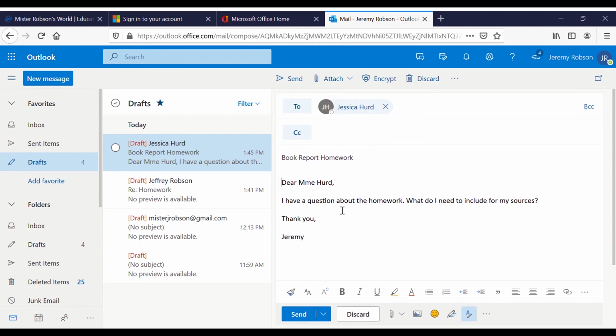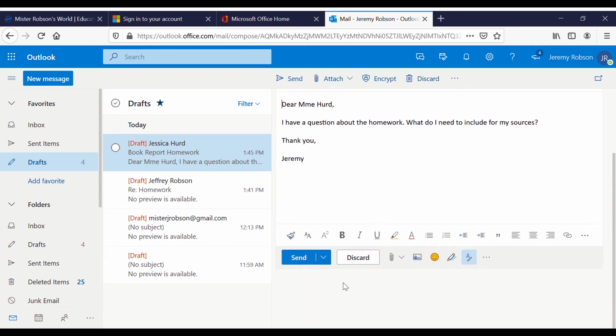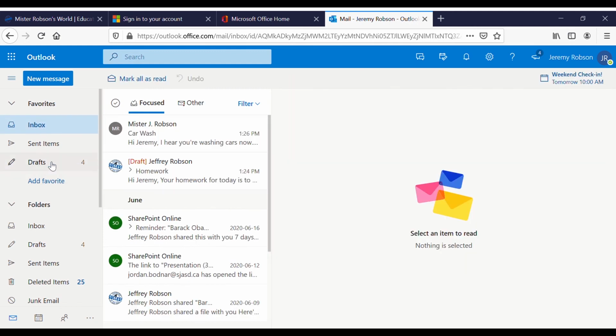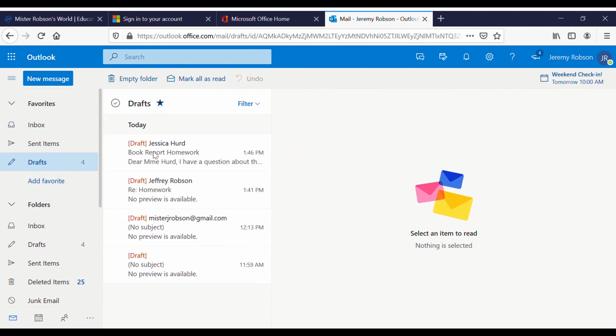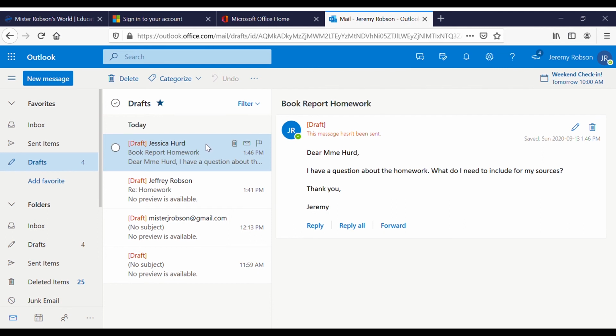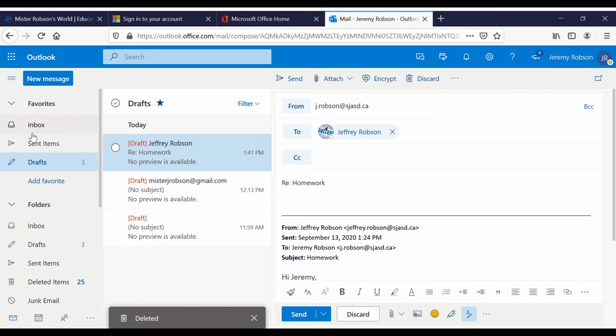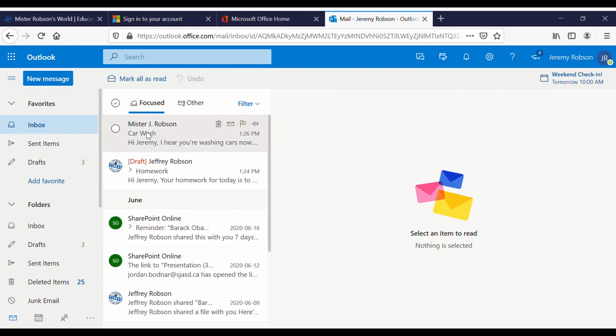Now, if for some reason you decide that you're not going to send this message, like this is just an example, so I'm not actually going to send it to Miss Hurd, I'm going to discard that personally. And again, you don't really have to do that, because if you just go and do something else, it'll stay in that drafts folder and you won't see it anymore. But if you want to make sure it's gone, like I kind of do, because I don't want them to actually send it, I'm going to discard that. I'm going to press the little trash can to get rid of that message. And then, with all this other stuff, I can go back to my email, and if she replies, I'll see it there, and we can send emails.